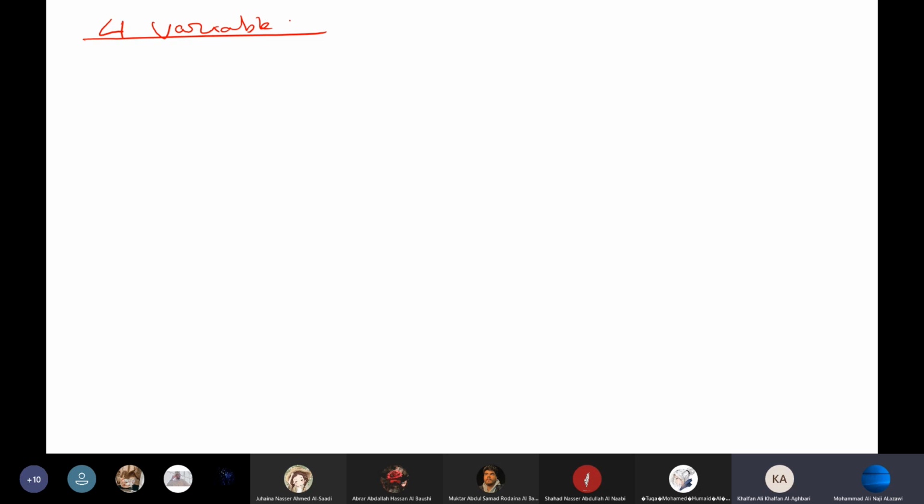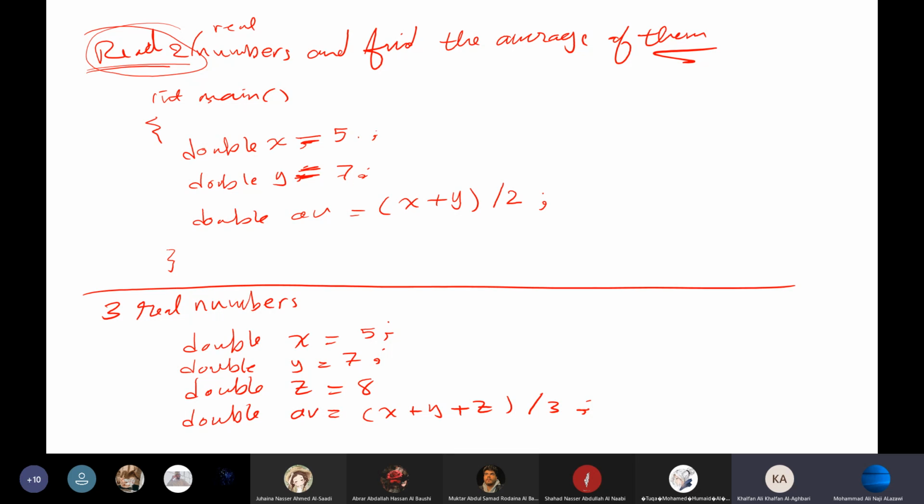Z, W, etc. Actually, this will not be feasible if the number of variables is more than 3, okay? But let's think of something which is very important here. See, what's the common thing between the variables? Okay, let's think of the common thing between the variables.